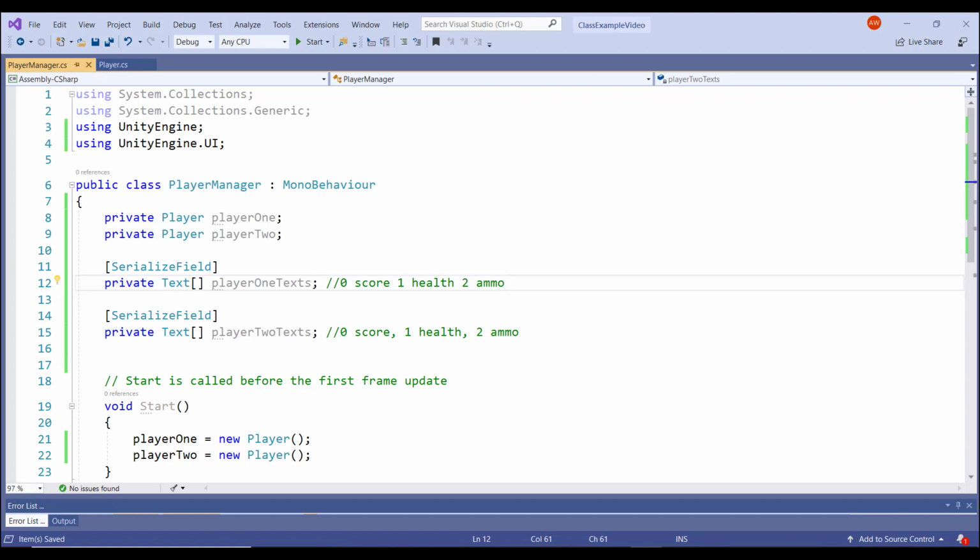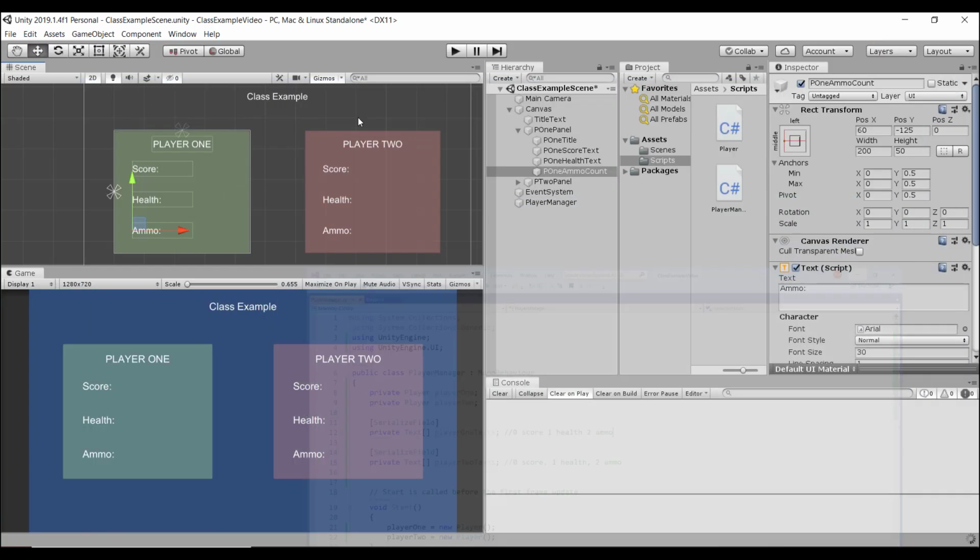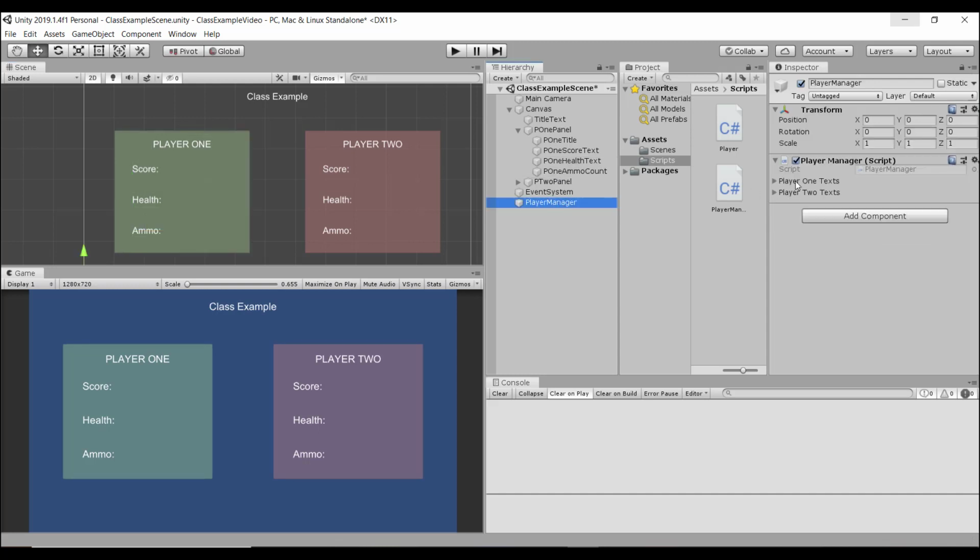I can save this and initialize the variables in the inspector before I forget by selecting my player manager. Player 1 texts, I have 3 of them: the score, the health, and the ammo. And then with player 2, I have the exact same situation.